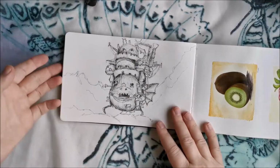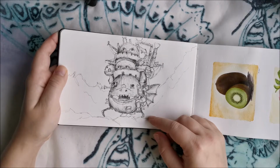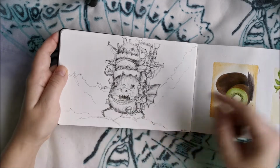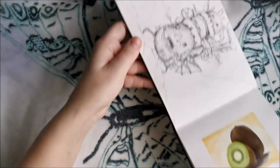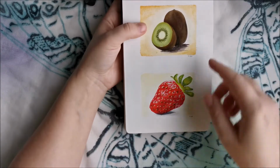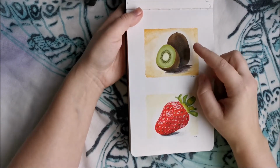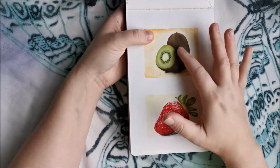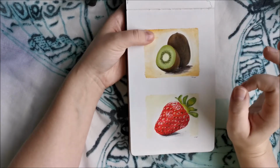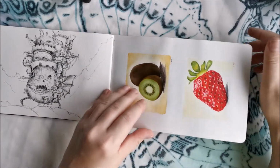Here I did a little fine line drawing, so this is a scene from the movie Howl's Moving Castle, and this is just his castle, and kind of fun like that one. I did a small study right here, so this is just watercolor, and then I tried to do this one in watercolor too, but it didn't turn out so great. So the background is watercolor, and then I did the kiwi in acrylic paint so I could paint over the failed attempt I did.